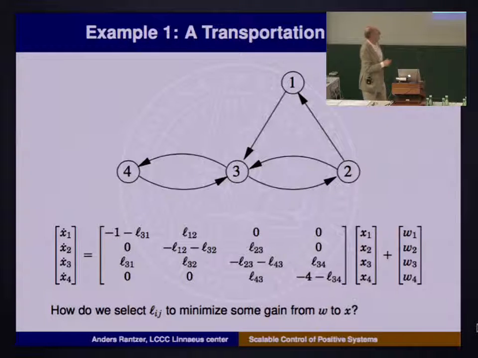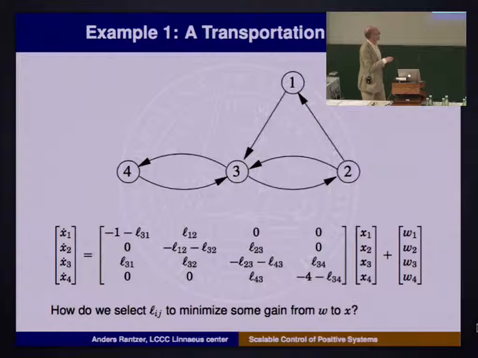And here you see that I have drawn some edges. It means that you can have a flow from this buffer to that one. And this is also indicated, the flow from buffer 2 to number 1, it's indicated by a coefficient L12. And you see that this coefficient appears twice with a positive sign here and with a negative sign there. And it means that whatever goes out from one buffer goes into another one. So that's the reason why those plus and minus signs always come together.